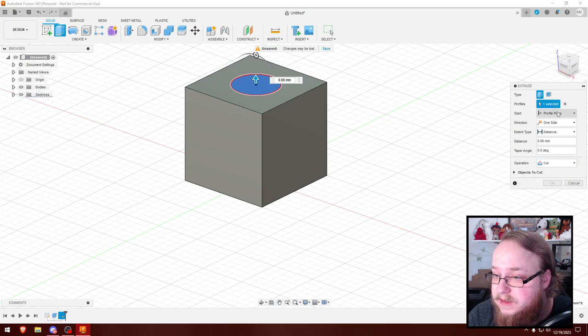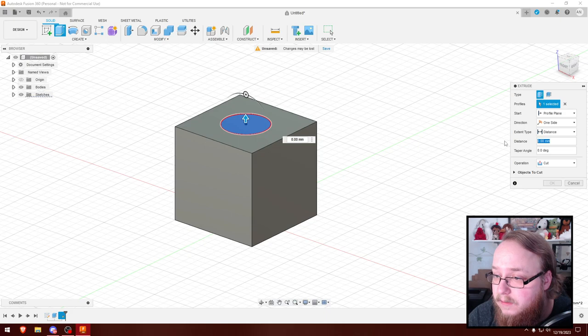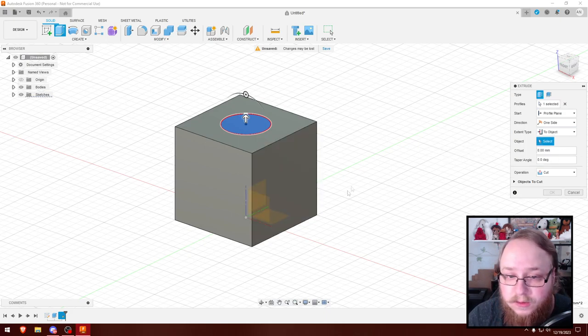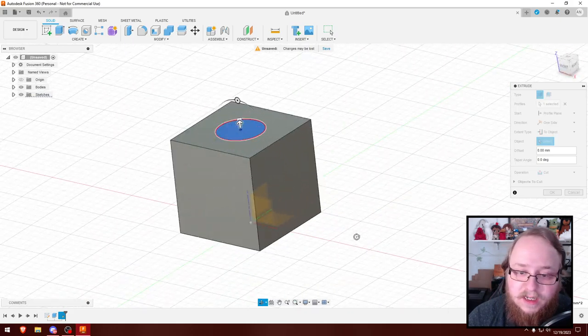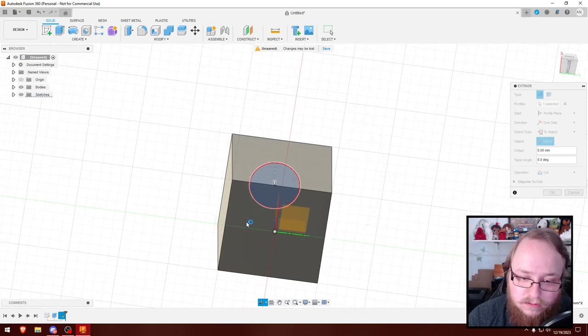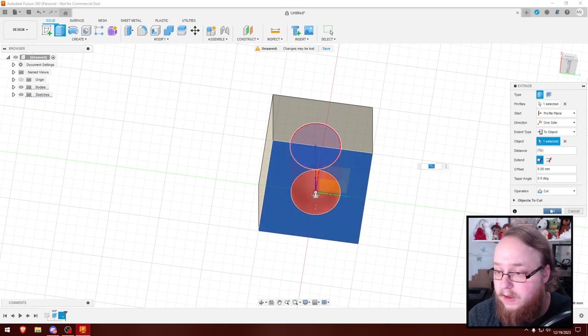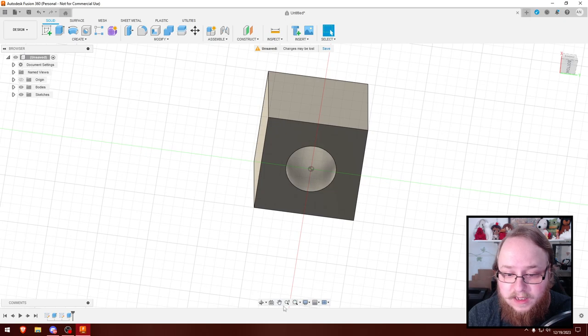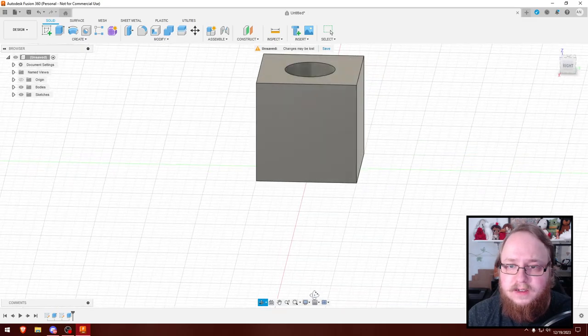Operation cut. Distance. Set type 2. I have to use this. Why can I not? There we go. Two there. Okay. That work? I can't tell because I can't orbit. There we go. That did work. Okay. So we have a hole that way.